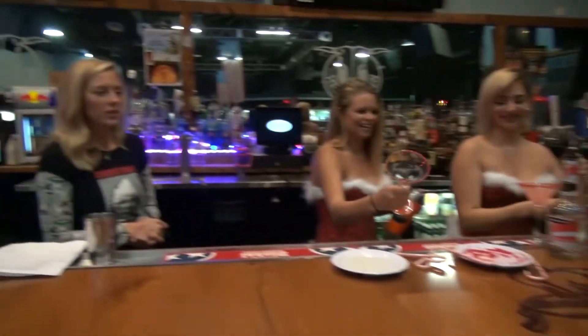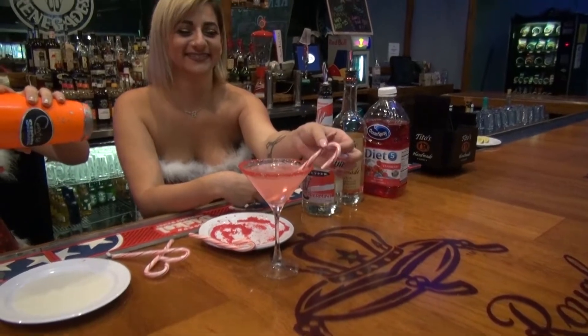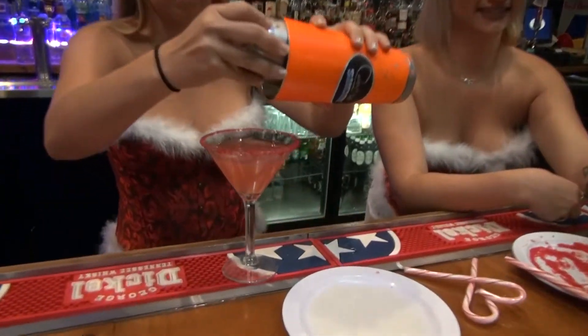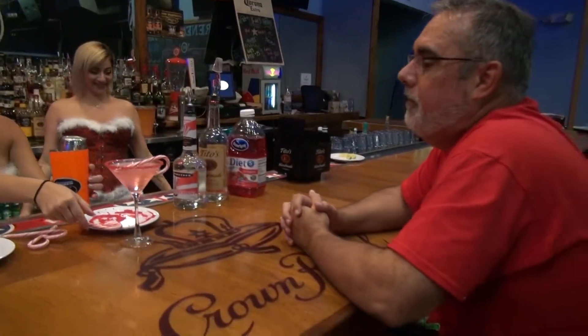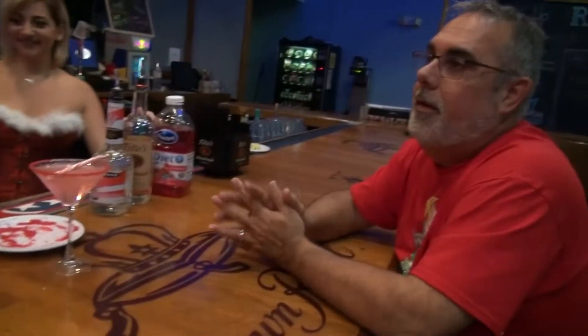This to me looks like an 'I will take you down to Chinatown' drink. Take it down to Christmastown — Christmastown, Kris Kringletown. Look at that! Don't we feel like we're in a Hallmark movie right now? I think we are. Look at this garnish — if you were to watch Snowbride, that's like the best one they had this year.